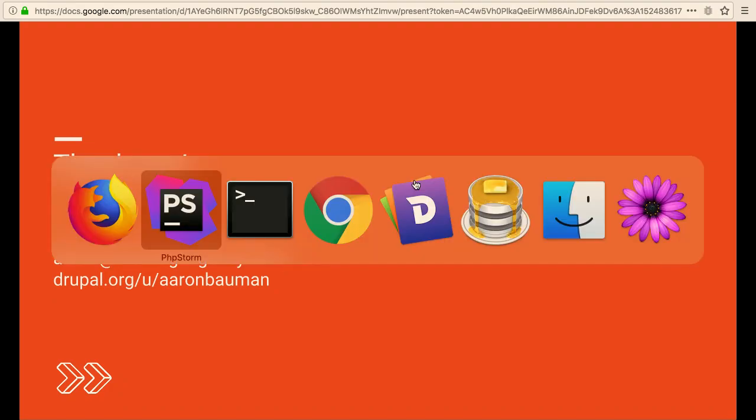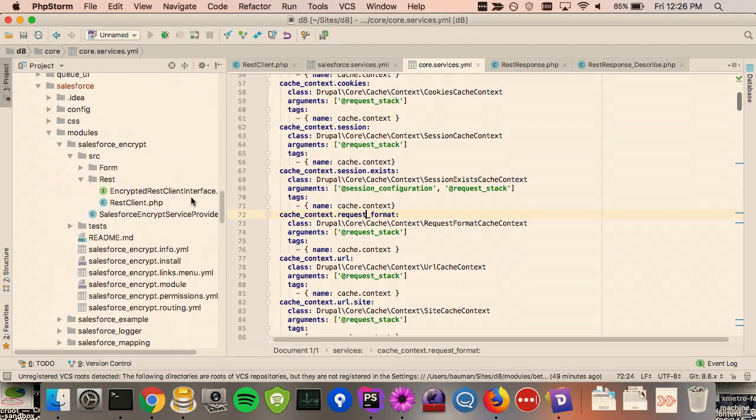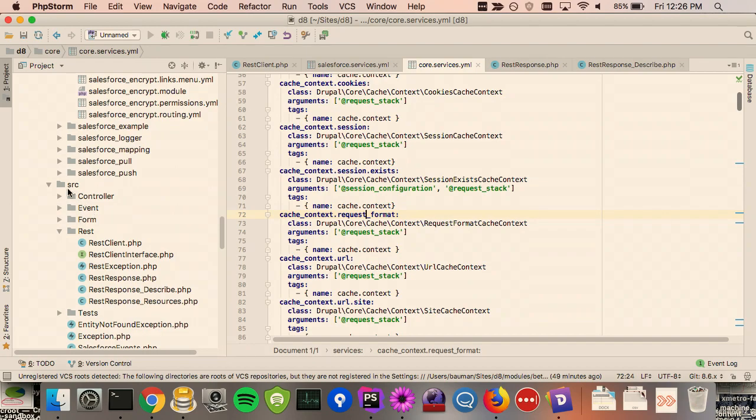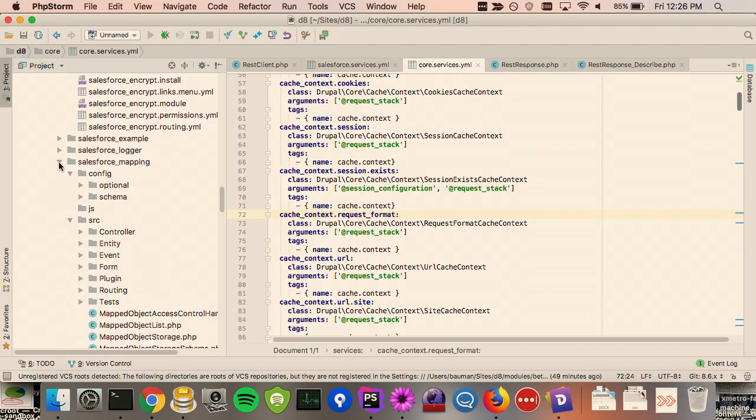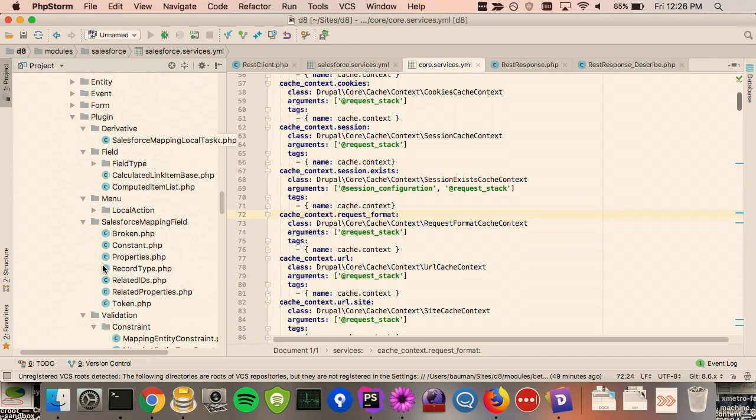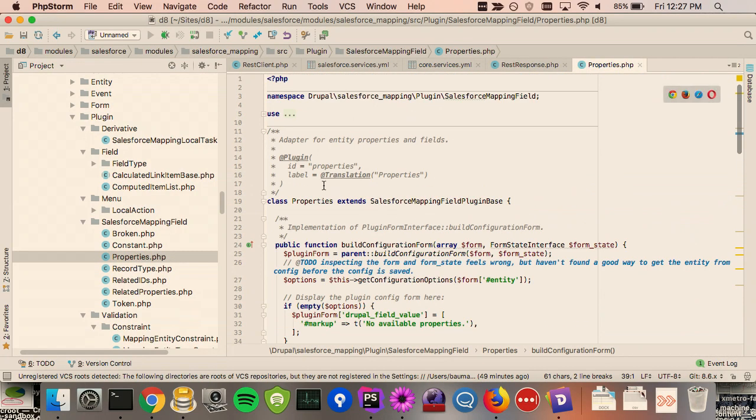So, I'll just use this Salesforce properties example. If I had a different module, let's say MyModule, that defined a plugin called properties, it could be identical to this, and it should be fine because it will have a different namespace. As far as PHP is concerned, as far as the plugin system is concerned, it's a totally different module.